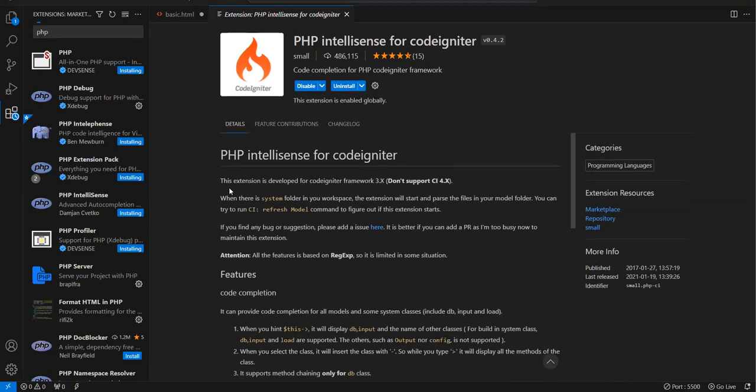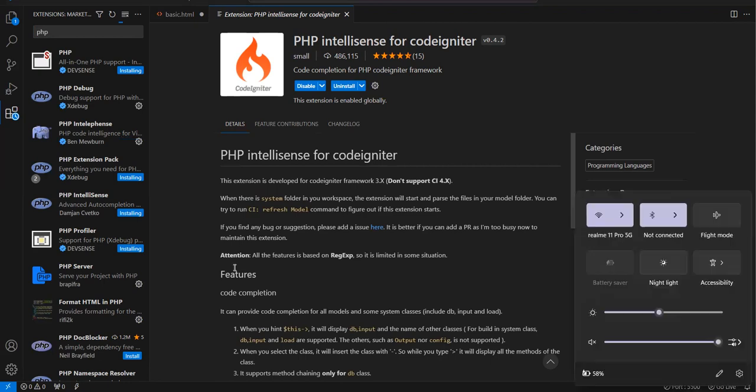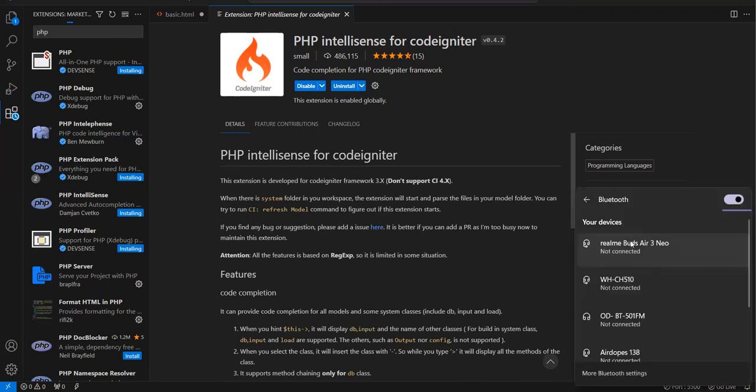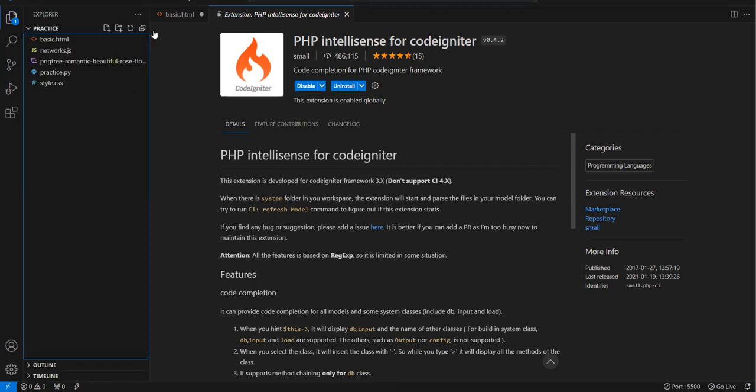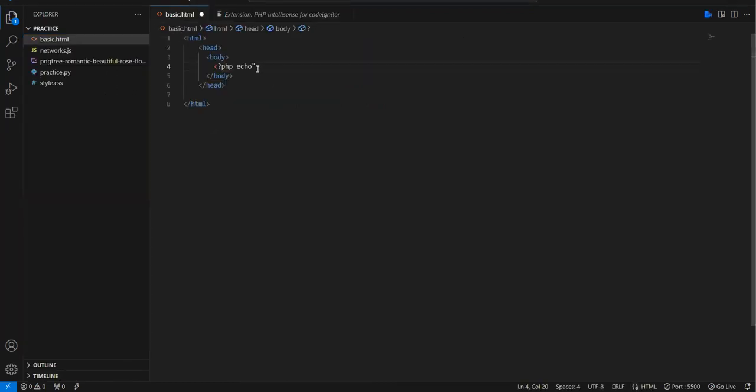Extensions are required for your PHP. So we downloaded all required extensions.